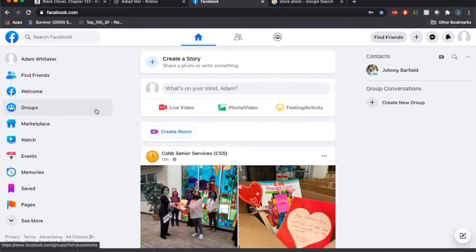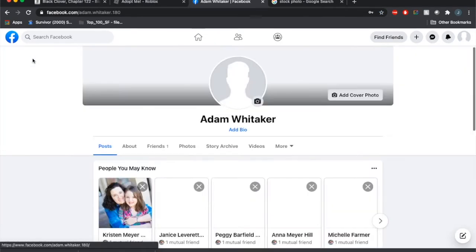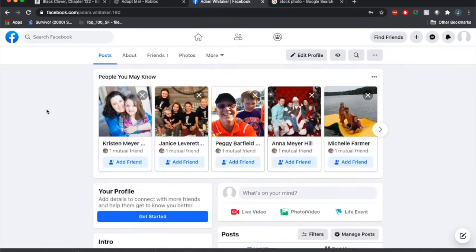Now that we have some friends, it's probably a good idea to go ahead and start making it easier for people who we may know to find us. So we're going to personalize our page a little bit. Now you can do that in a couple places. Over here on the left-hand side, you'll see your name. You can click on that there, and it will take you to your page.